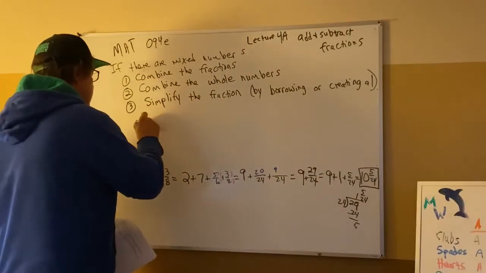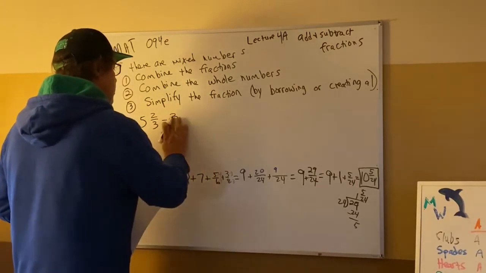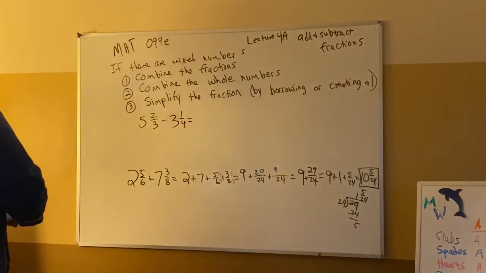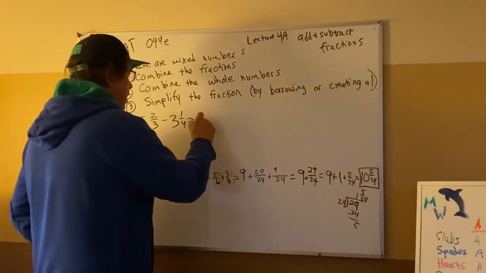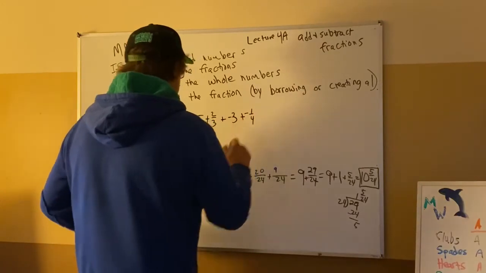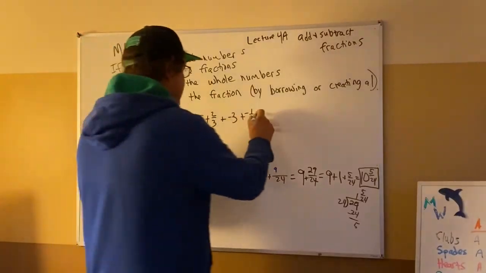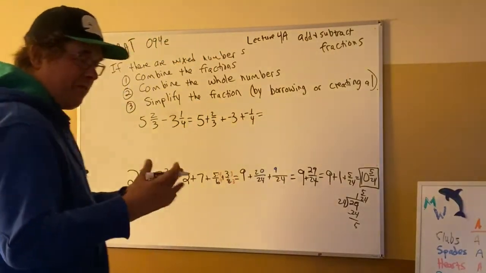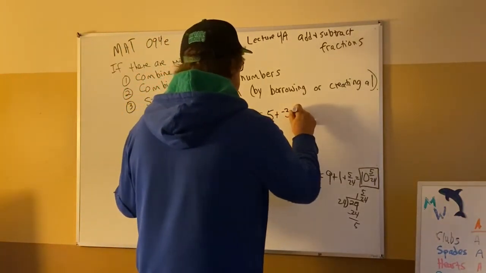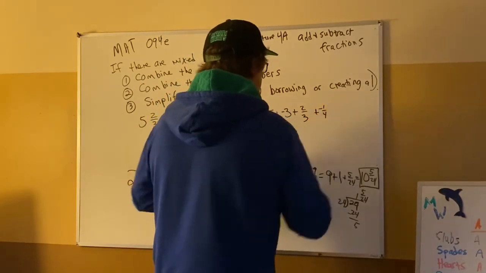5 2/3 minus 3 1/4. Make the 3 a little bigger. Okay. Now what do we have here? We have 5 plus 2/3 plus -3 plus -1/4. See, the -3 and 1/4 are both negative. So when I rewrite this, I'm going to sound like I'm being redundant. When I rewrite this again, I'll have my 5 plus -3 for my integers, and I'll have my 2/3, which is positive, and my -1/4.